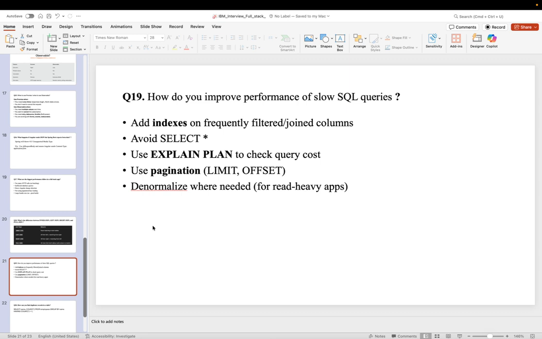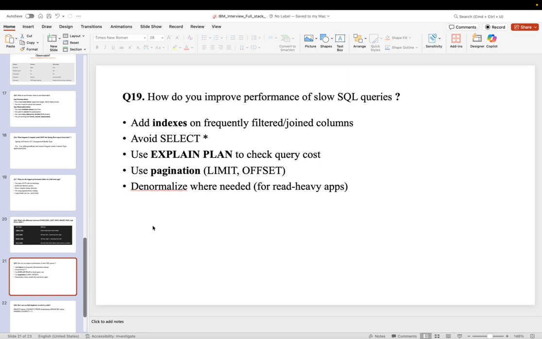You can avoid select star because it fetches the details of all the columns. If you know the requirement, then use specific columns. Also you can use explain plan to check the query cost, and you can use pagination, like limit and offset values, which provide the data in a limited manner so that you should not load the data in one call.